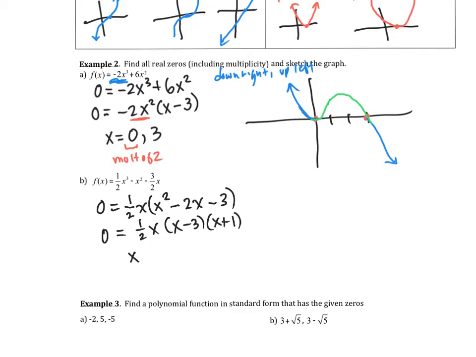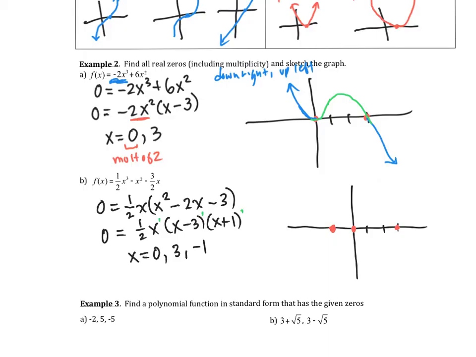Okay, let's see, I got x equals 0, x equals 3, x equals -1, and this was a polynomial function of degree 3, so I was expecting 3 zeros, and I did get 3 zeros. If you want to consider the multiplicity, these each have a multiplicity of 1, since there's no exponent listed there. But knowing the zeros already gives me a good start on my sketch. I'm going to have a zero at 0, 3, and -1. They all have multiplicity 1, so I know it's just going to pass through.